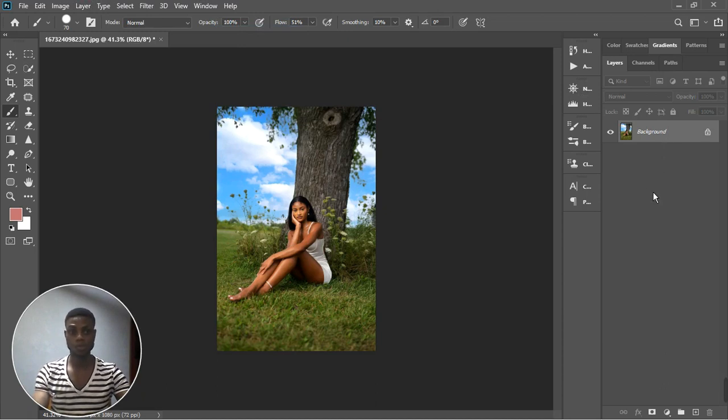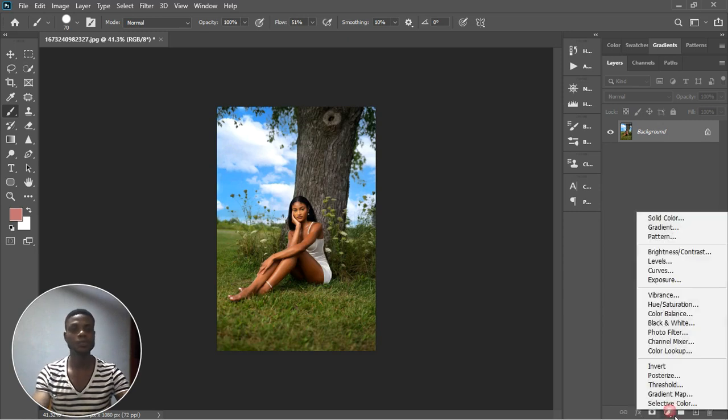Okay, so the first thing you're going to do: a 3D LUT is created from the many adjustments you made to the photo, and I'm just going to start making adjustments to the photo. Let's say we want to remove the greens and the blues, and I want to create that type of color filter, or let's say LUT, for example.